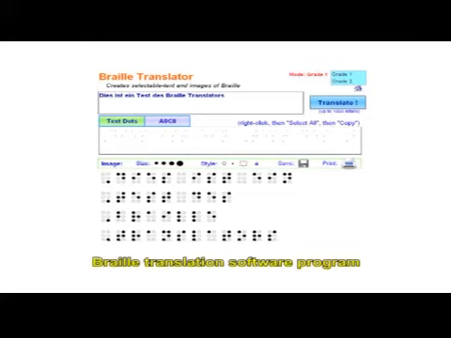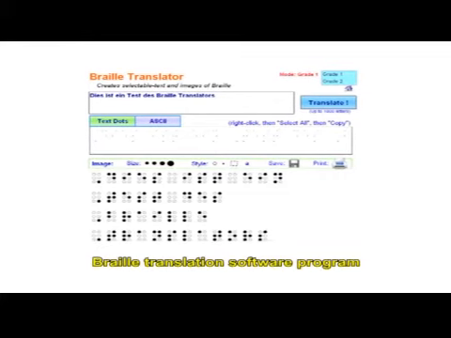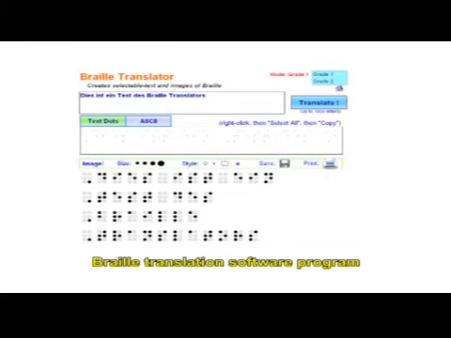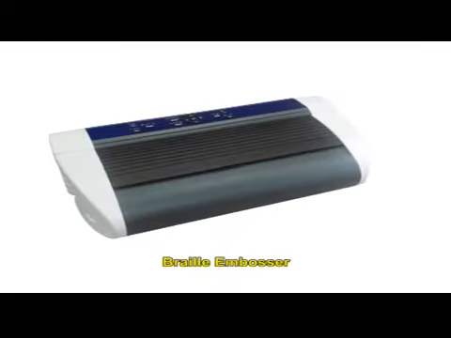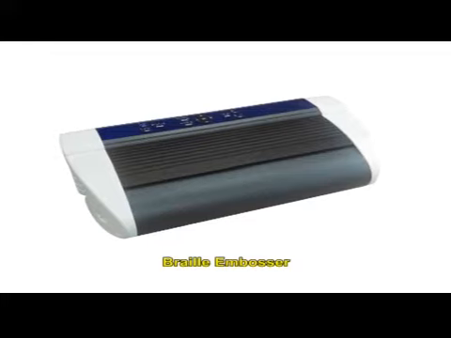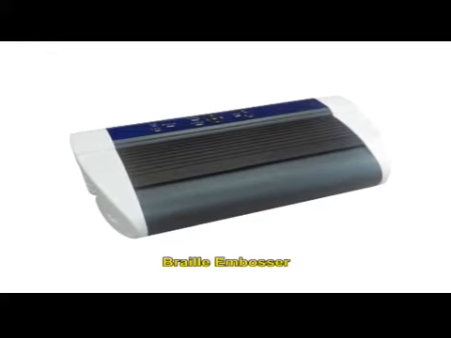The overall objective of this unit is to impart knowledge on methodologies used for conversion of text to Braille, Braille translation software and Braille embossers, and their usage in practice. Braille translation software is a computer program that converts printed text into Braille code. A Braille embosser is similar to an ink printer in that it embosses or prints the Braille onto paper.